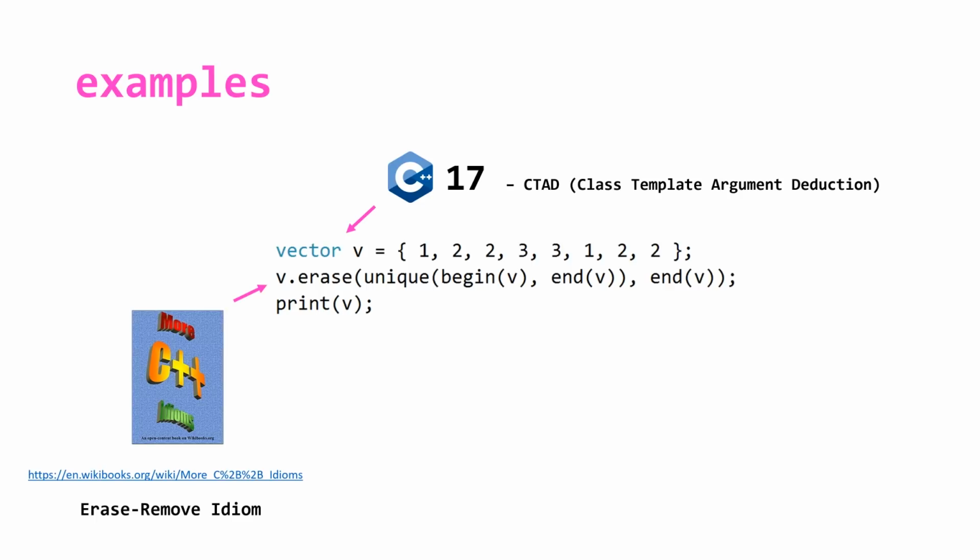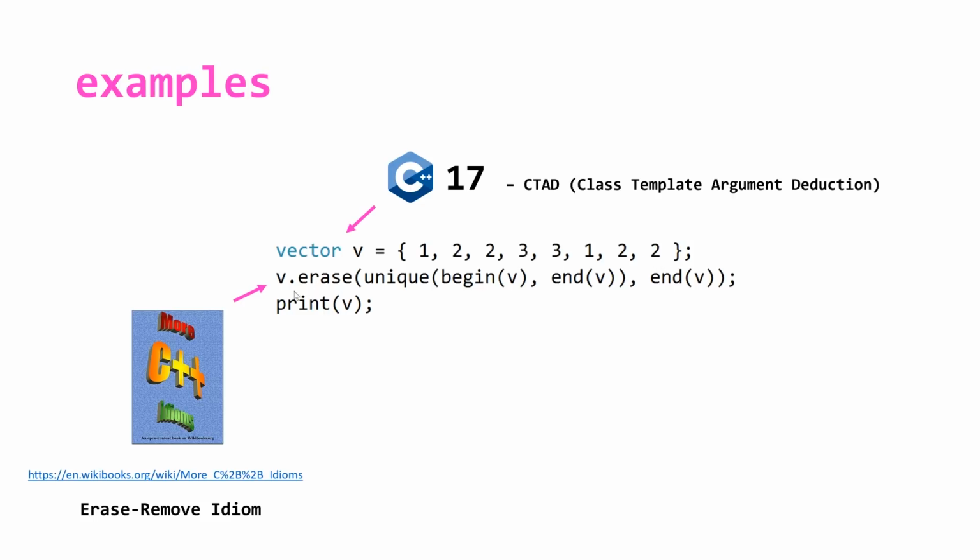I've mentioned this in previous videos before, but you can take a look at the link in the description down below, with a link to a wikibook that talks about C++ idioms. So using this, we can call unique, and it is going to return us an iterator that points to the past-the-last element of the returned vector, basically. What this will do is remove any duplicate adjacent elements. So one of the twos is going to be removed, one of the threes is going to be removed, and then one of the twos is going to be removed here.